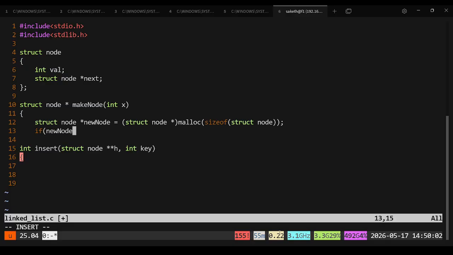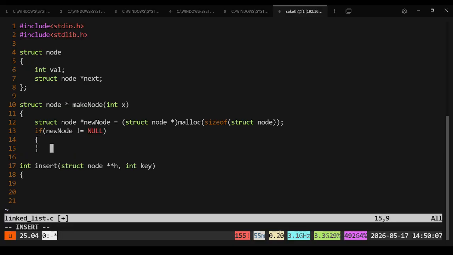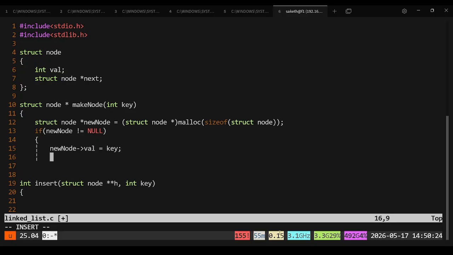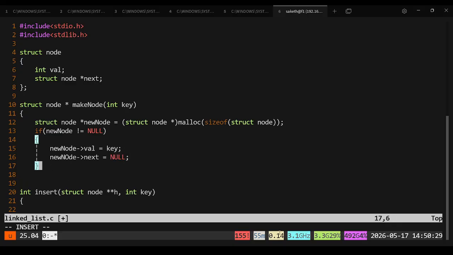If new node is not equal to null, we are going to set the values. The value of it is going to be the key which we passed. Let us just put key for simplicity's sake. New node's value, I'm setting it to key, and new node's next I'm setting to null. Did I make a typo? Oh yes, I made a typo as always. Now I'll return new node. Yeah, this is my make function, make node.